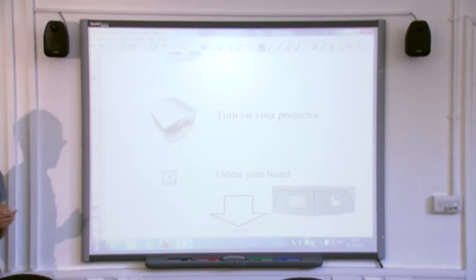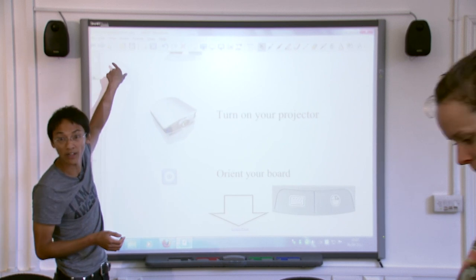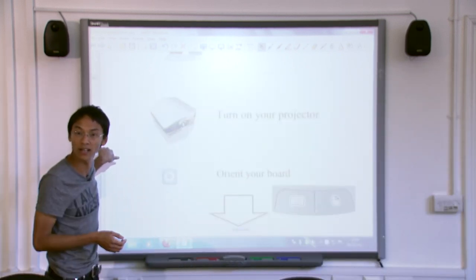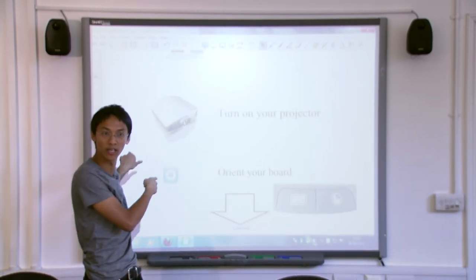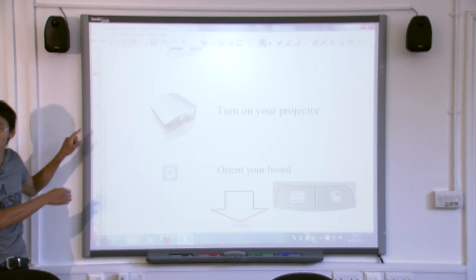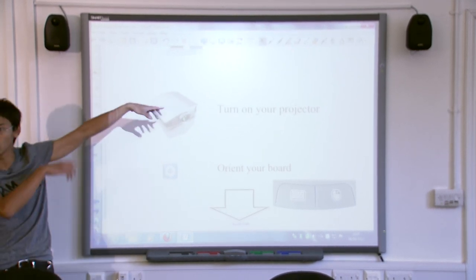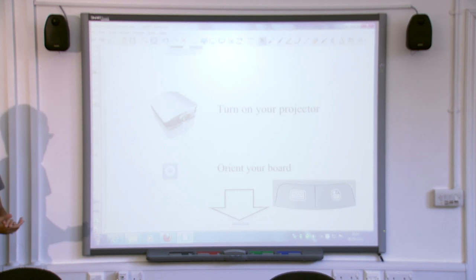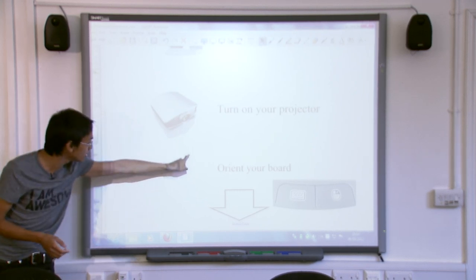So the orientation process is very simple. You're just telling it this is the top left-hand corner, this is a side corner thing, edge thing, this is a bottom left, middle, top, that sort of thing. So now my board should be a little bit more accurate. Great. Thank you.